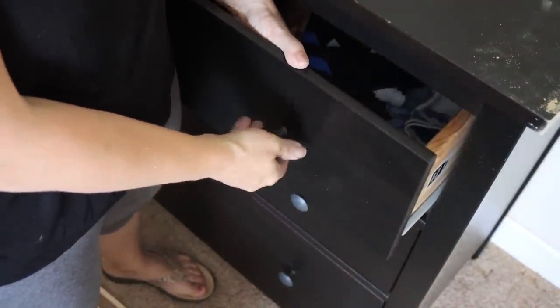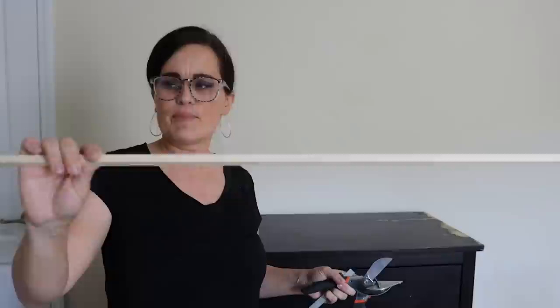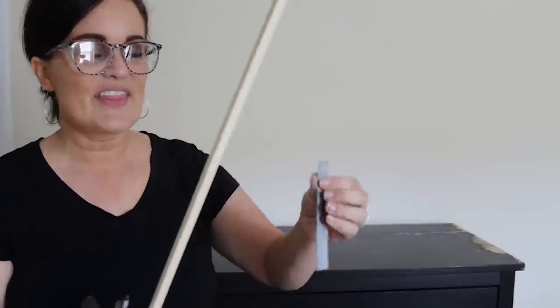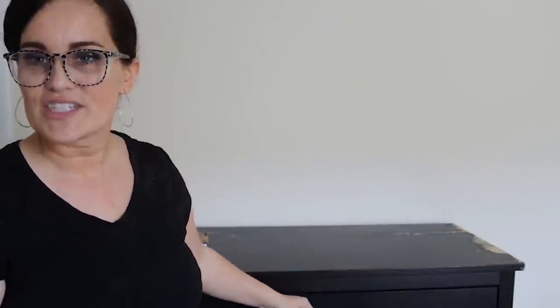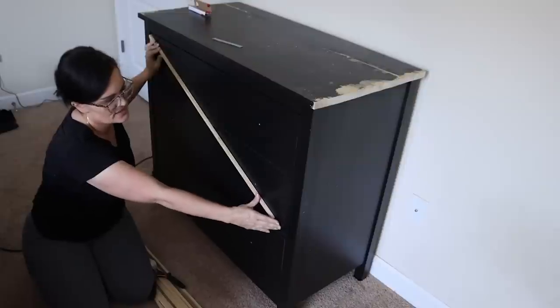First I removed the hardware. I had it in my mind to do a wood trim effect on the dresser because I'm taking this bedroom slightly more modern — it's for my son and I want it to be more masculine. We are going to take these 3/8-inch square dowels and do an asymmetrical design on our drawer fronts. We don't need a saw for this — we'll use miter shears. We'll also use tiny pin nails about 5/8-inch thick to go through the dowel and into the dresser.